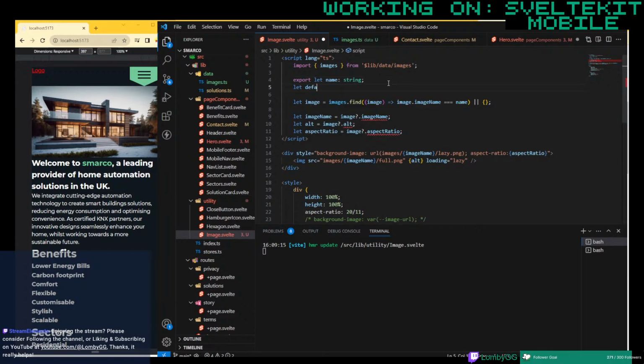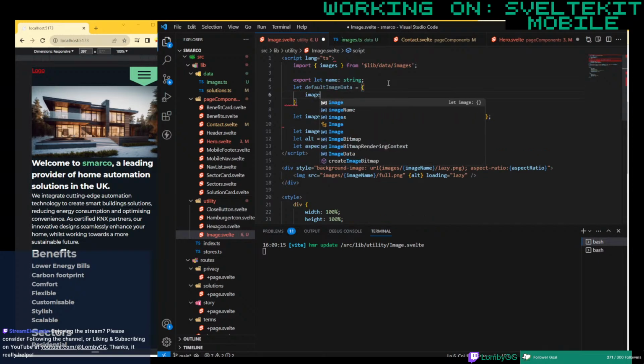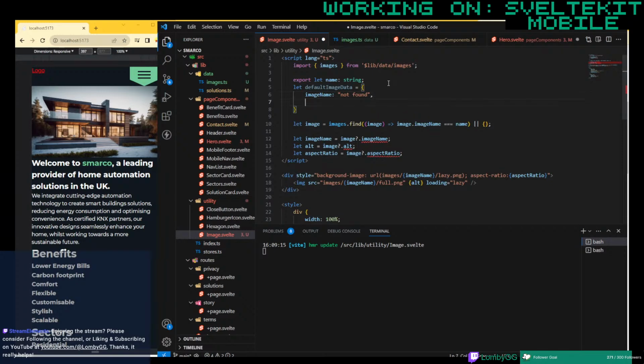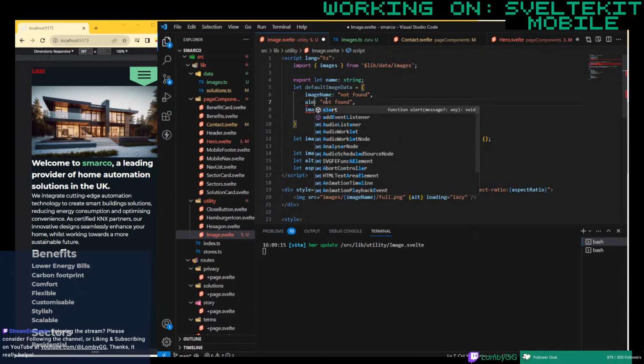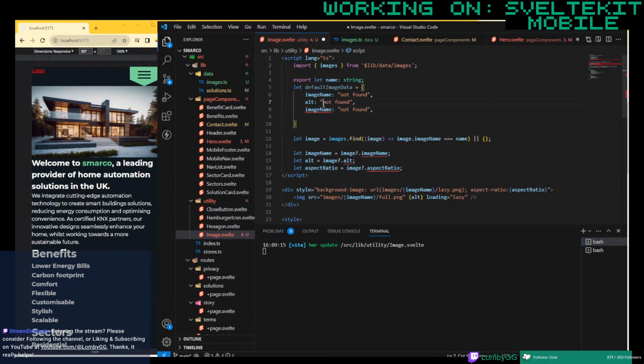Let default image data, image name not found, and then alt, and then aspect ratio, let's say 1:1.